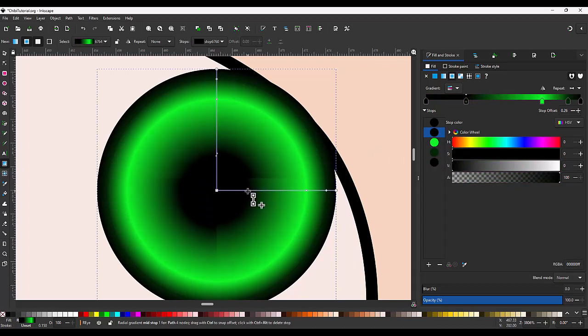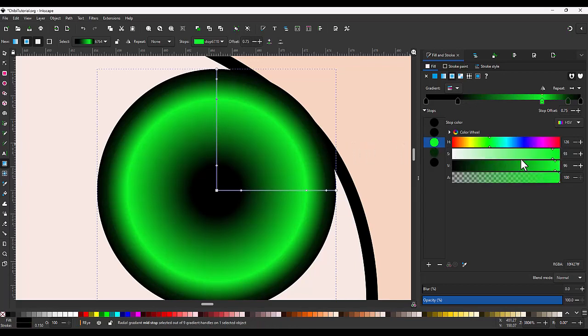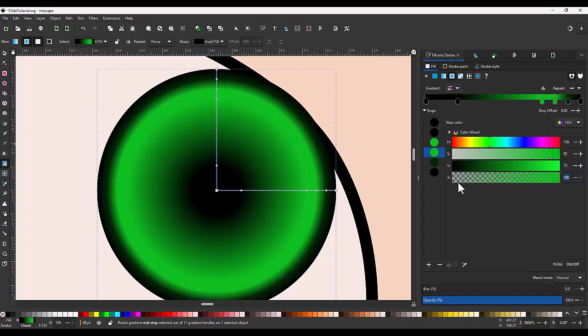And now bring it in. Now this is just way too bright. I don't want that much glow. And I'm going to add another color right below it. I want the colors to be the same. The only thing that should be different if you use an HSV is the value, the V. So that makes those two colors the same.